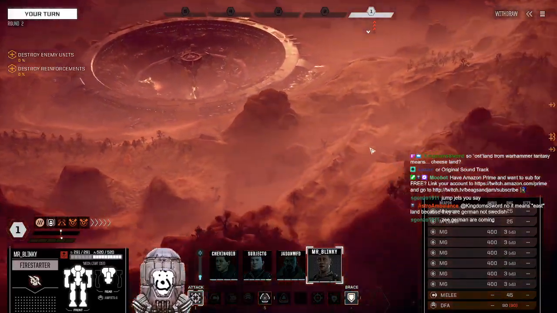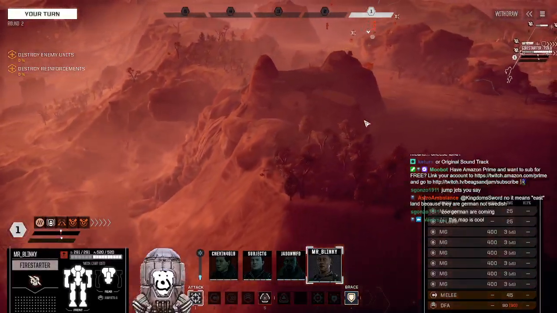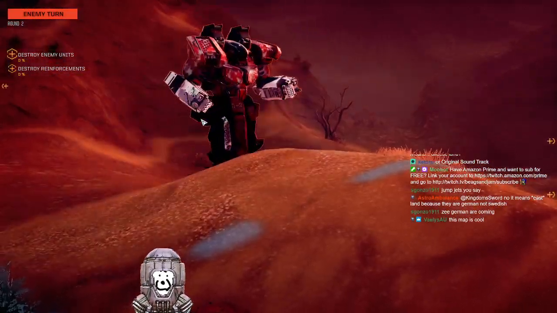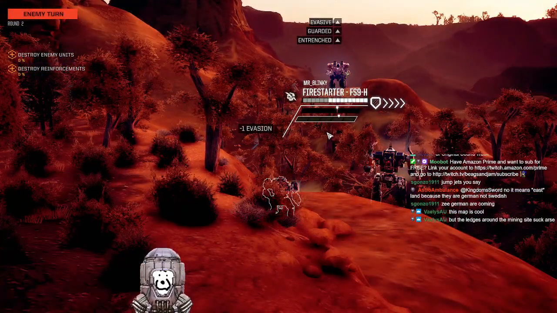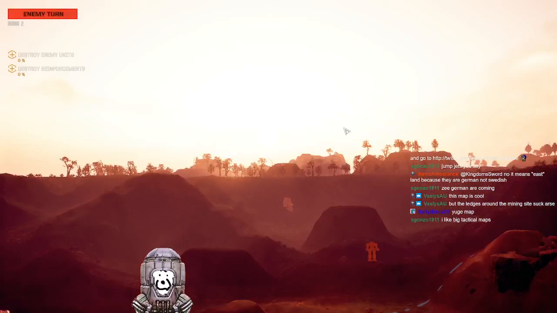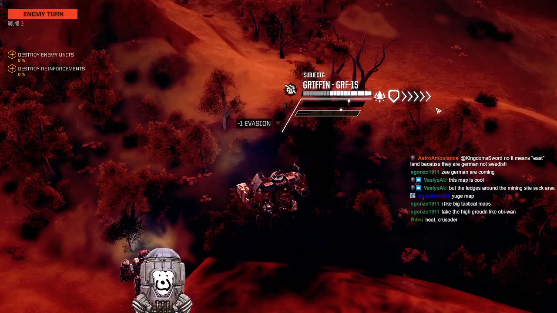Yo, this map is really big, huh? What the fuck? Where's the edge? Damn, this map is huge! Maybe I should go around the left. It's Crusader in close. Vulcan on the right. I could just go on like a giga flank on the left. We'll see.